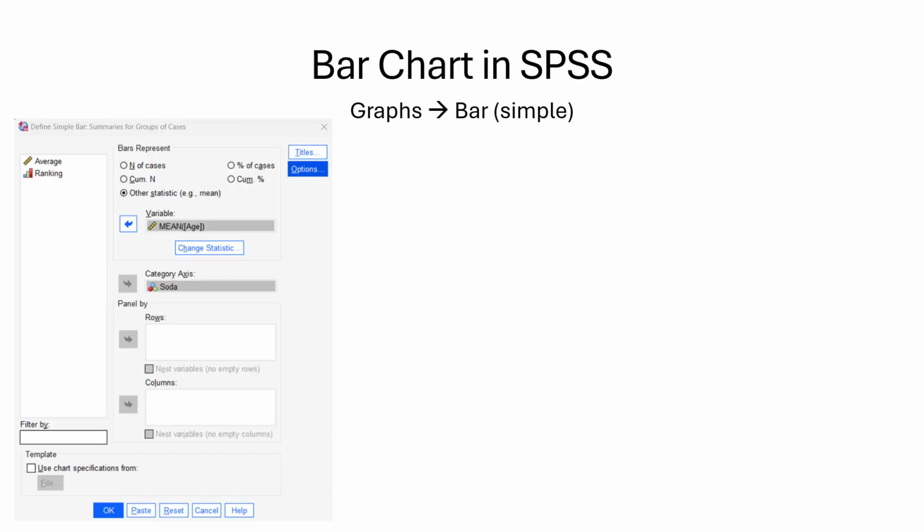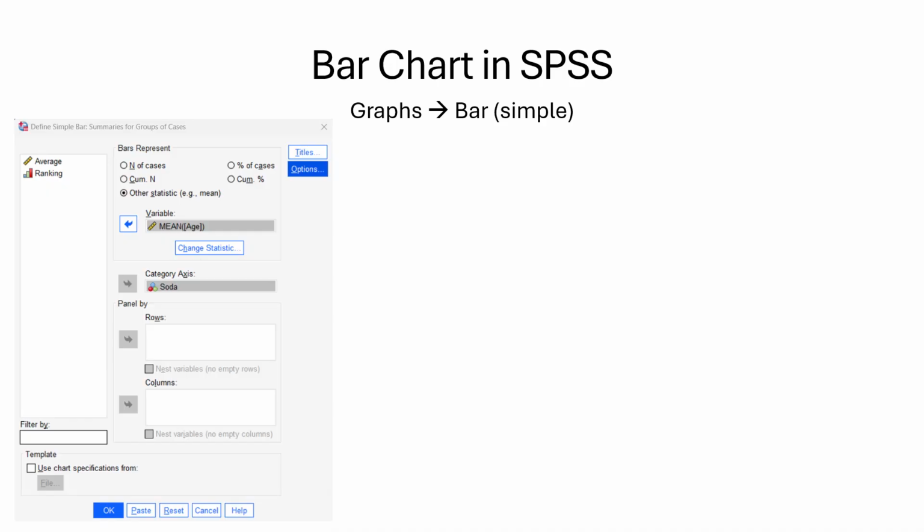Now, typically for correlations, you do a scatter plot, but with a point biserial, it's not really appropriate because you only have two levels of one variable. So we're going to create a bar chart. To do this in SPSS, you're just going to go to Graphs and Bar, make sure Simple is chosen, and then you're going to have a screen like this first one pull up.